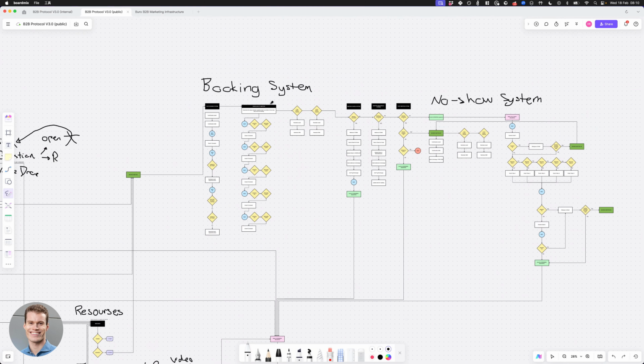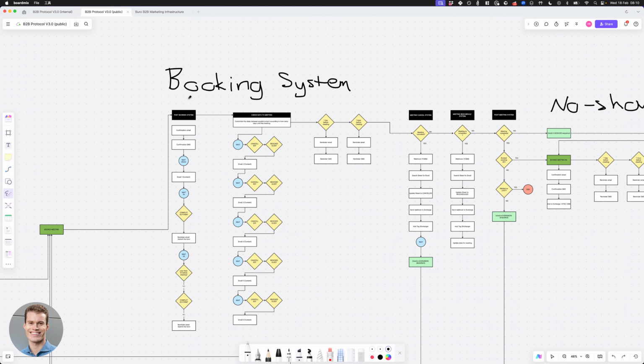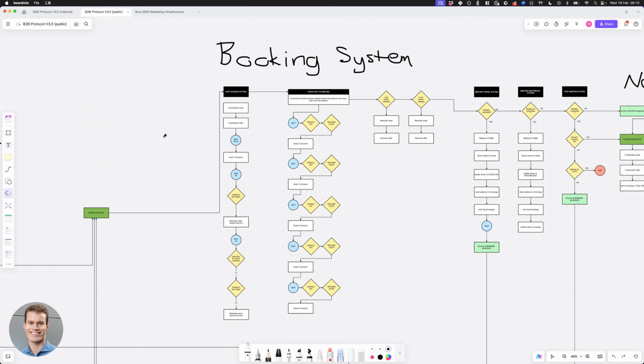Now, all of this is to lead people to book a meeting because we want to build pipeline. However, we don't want to force people into pipeline. That's why everything goes through a resource. Now, the booking system is divided into a couple of things. So you have the post-booking, and that is basically where you want to send a confirmation email and confirmation text. And this is where you want to do 2 things. One, you want to send them to a custom thank you page, preferably with a video of you or the sales representative that is going to take the call. If you have a whole sales team, of course, it's going to be you or some sort of manager that is responsible. But that's one.